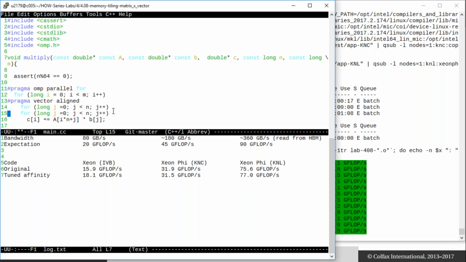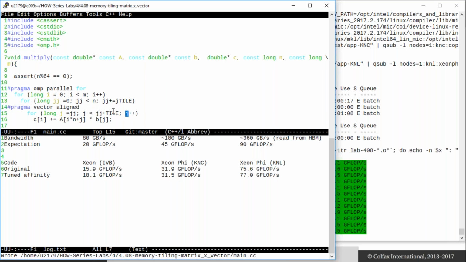I will strip mine this loop to make the innermost loop shorter. This is going to be step 1. When I strip mine the loop, the outer loop now has a stride. The inner loop now goes from the outer loop index to the next one.